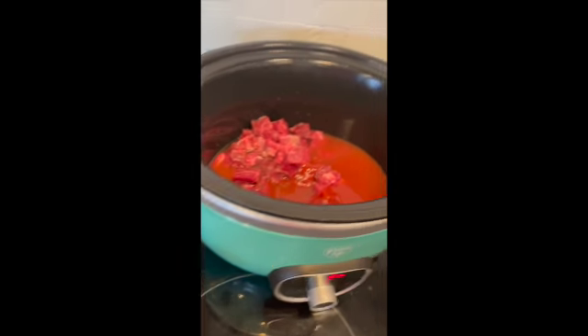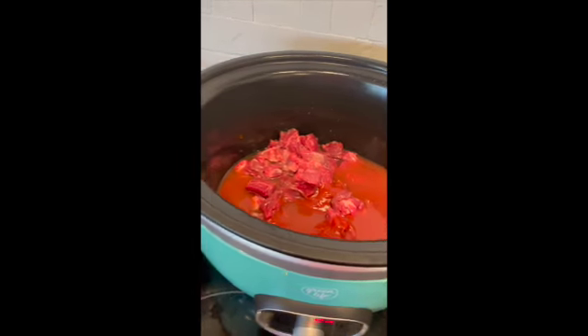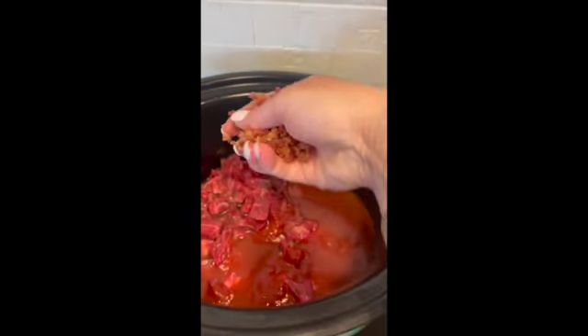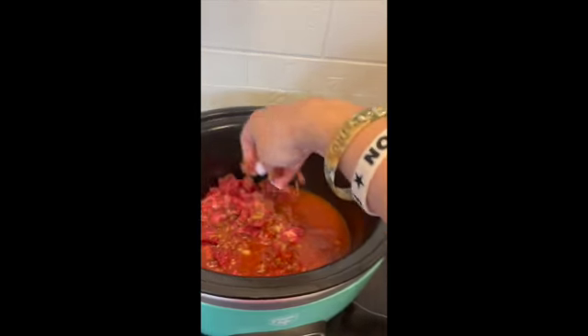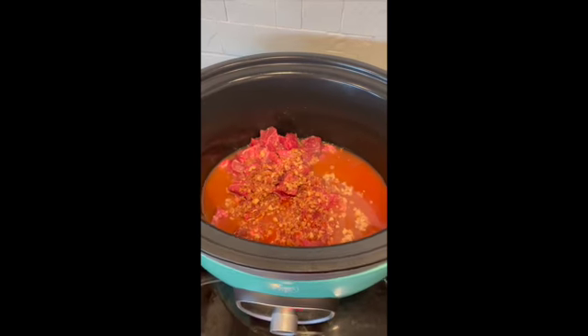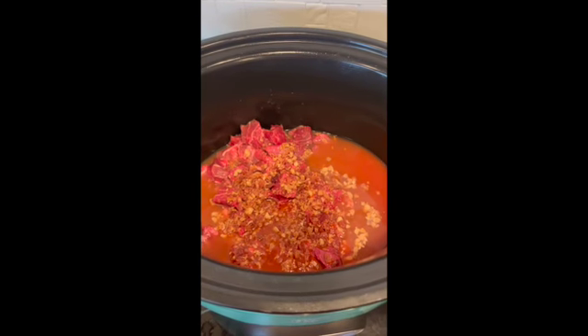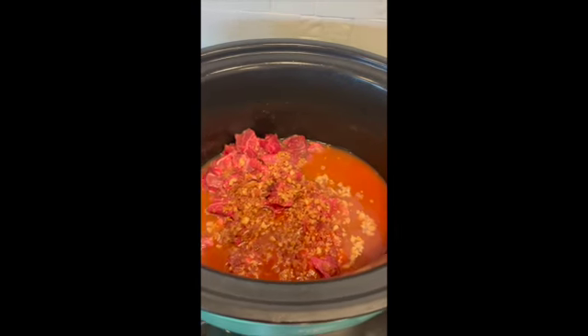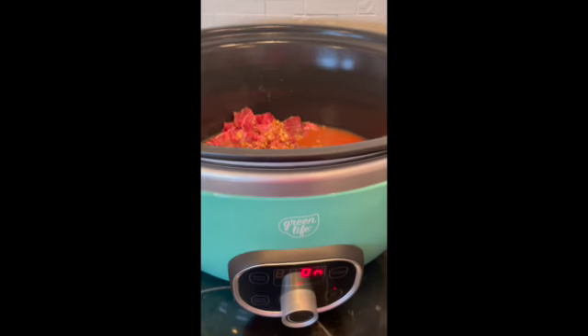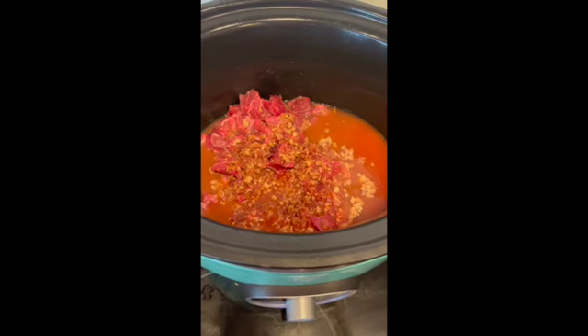Super easy, right? Super cheap. And it calls for bacon. I'm not going to sit here and fry bacon — I use my store brand bacon bits. They are real crumbled bacon. A small handful is about one bacon strip. I do two handfuls for about two bacon strips' worth. You can put more or less bacon in. It adds a nice bacony flavor without overpowering it, and it's super simple because I'm not going to crumble and fry bacon. That's why I do crock pots — put it all in there and you get a gourmet meal in six hours.